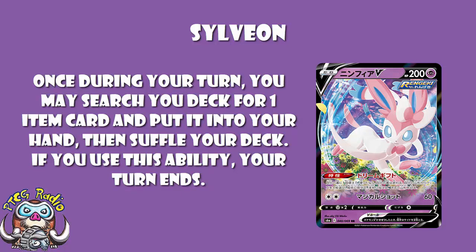And there are 2 times where Sylveon V is genuinely, legitimately, awesomely, brilliantly wonderful. Time number 1 is on your first turn of the game if you go first, because on turn 1, if you go first, you can't attack. You're going to be ending your turn without attacking anyway, so you might as well just try and find something you can do instead. And you know what something you can do instead is? Search for literally any item card and put it in your hand. That seems ridiculous.